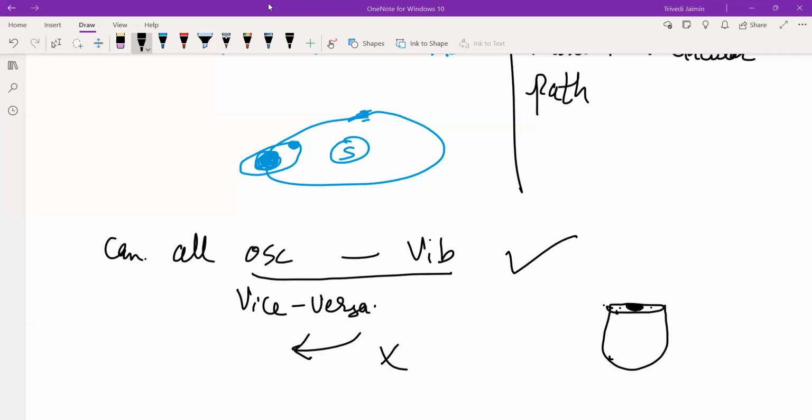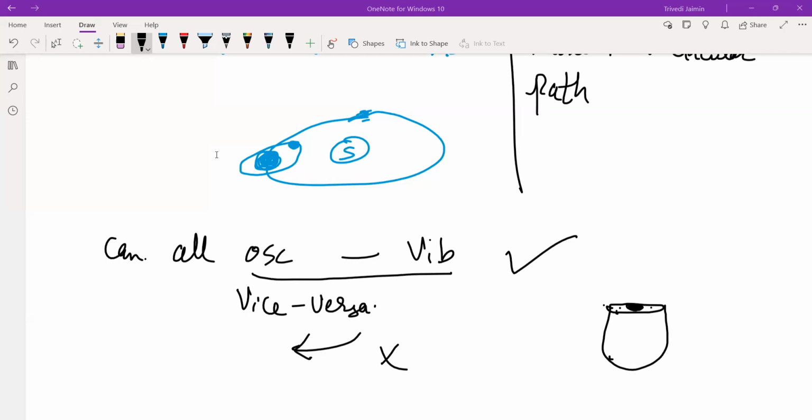But see, as you're saying, it's correct. Okay, but why did I say this? Because if I think about oscillatory motion, we just focus on to and fro motion. Now, when we are talking about vibratory motion, we are talking about speed actually, how fast it is vibrating, how fast it is oscillating. Vibratory motion is oscillatory only, but how fast it is oscillating, that is all about vibratory motion. So that's why I said all oscillatory motion will be vibratory.